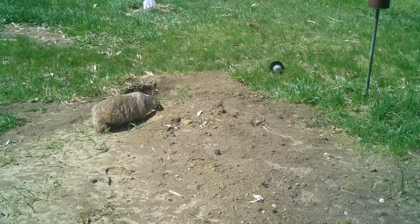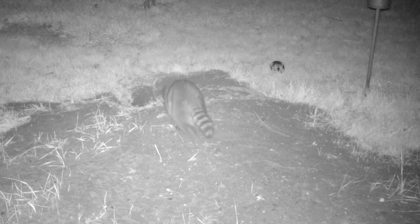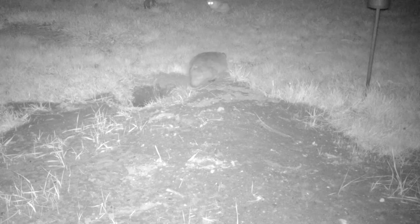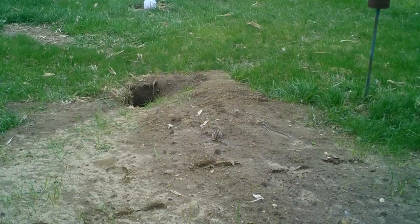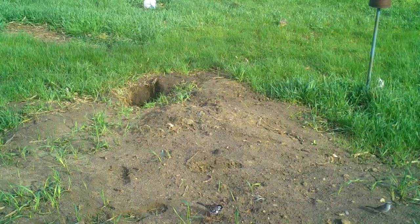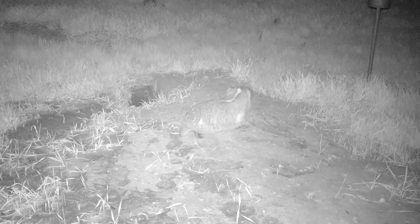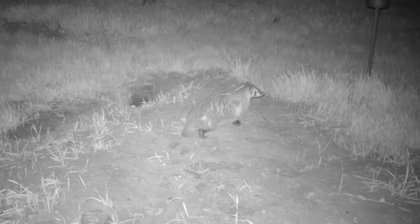It's May 3rd at 3pm and the badger is out during the day — I wonder why. A raccoon comes to investigate. An American robin is hunting on the badger mound. What in the world is this cat doing near the badger den? I can't believe the badger isn't bothered by the intruding cat. Another ground squirrel appears on the den — get out of there! Note the hole is clear of debris as the badger roams around. Spring migration is at full swing with a Harris's sparrow and a white-crowned sparrow feeding. I don't get tired of seeing this badger. I bet there are baby badgers in that hole.